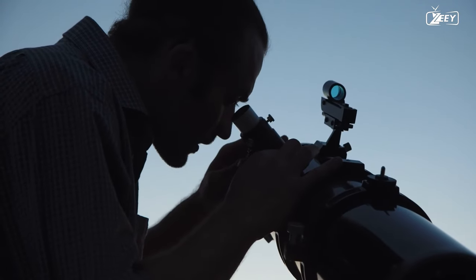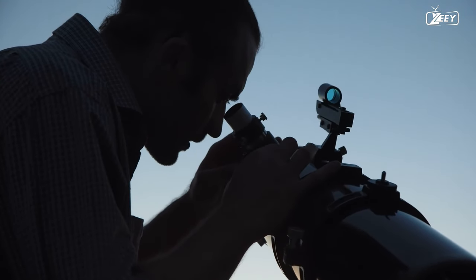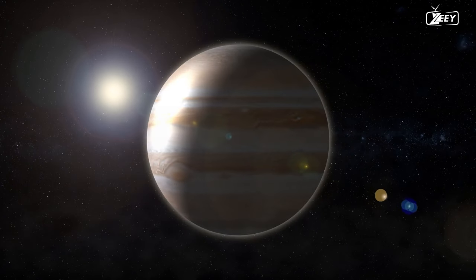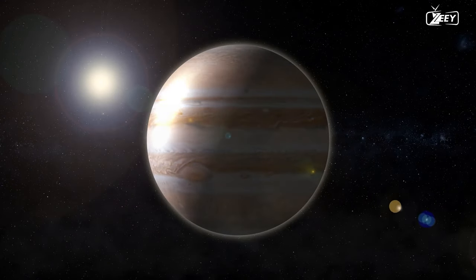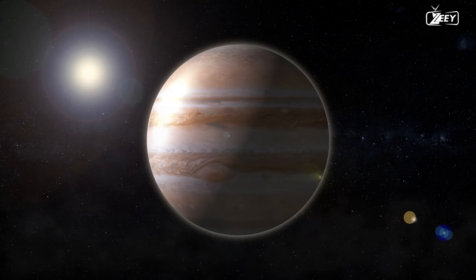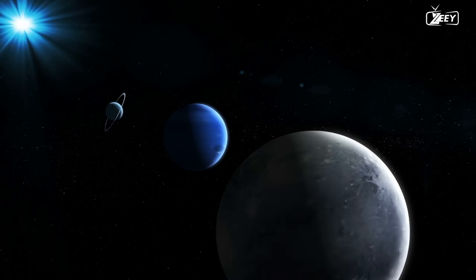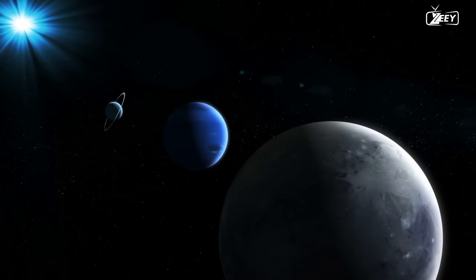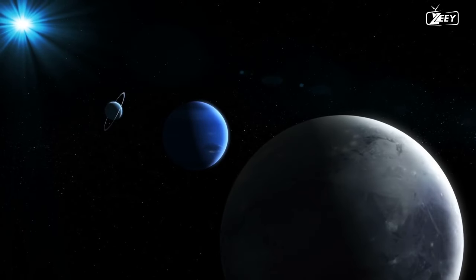Another reason why Jupiter, Uranus, and Neptune's asteroid rings cannot be seen from Earth is that these planets have dense atmospheres that distort light reaching Earth, making it even more difficult to see. The origin and composition of the rings of Jupiter, Uranus, and Neptune may be the most important reason why they are not visible from Earth.